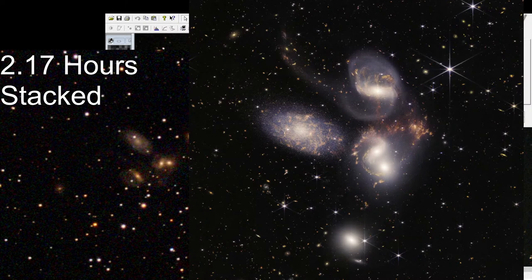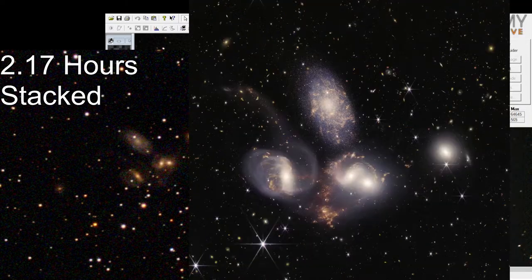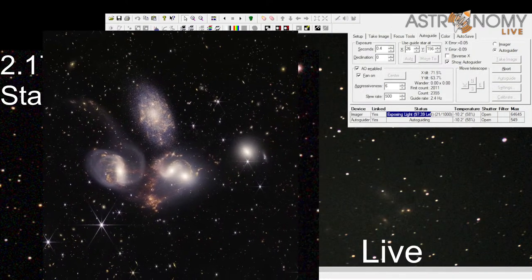Now this is going to be flipped. My image is actually flipped. My telescope inverts the images. So, let's see. If we do vertical like that, yeah. And then we rotate. Roughly. I can only do 90 degree rotations of this thing, so it's not going to be perfect, but you get the idea anyway.